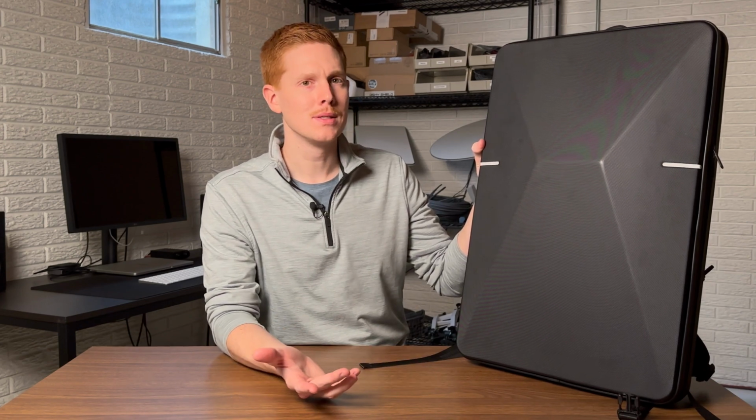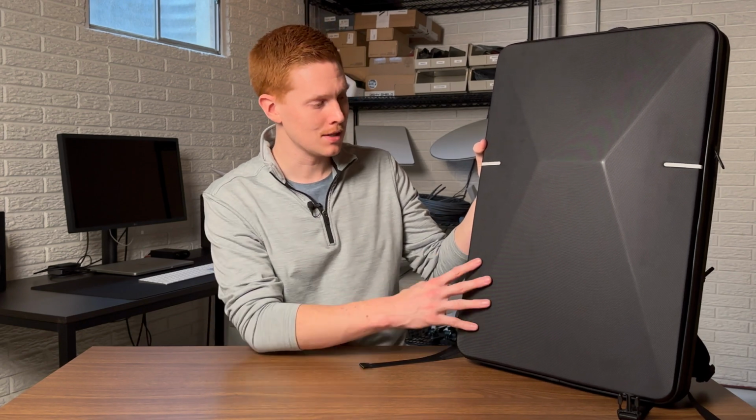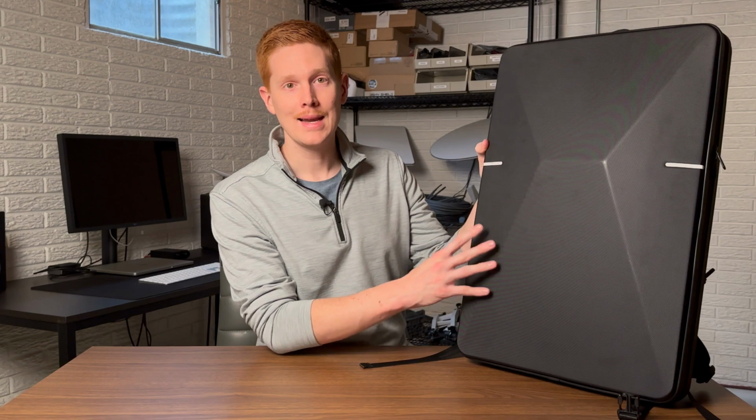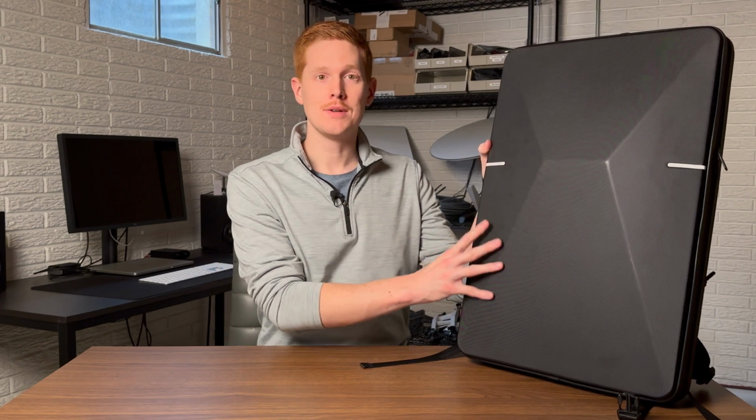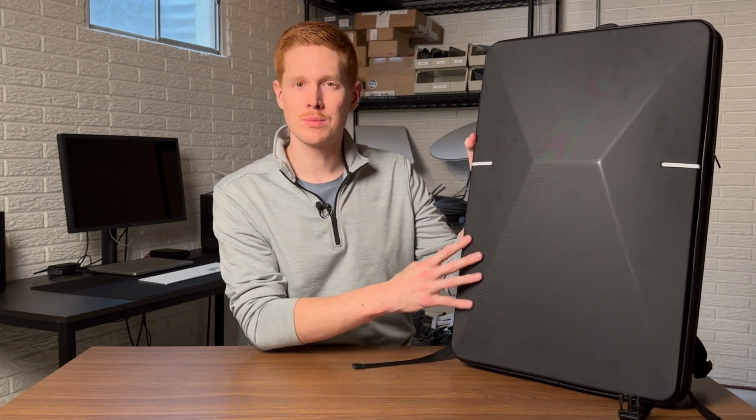But what happens if you're just hiking out to the remote wilderness? You'll have to carry some kind of power supply separately from this because you can't really fit anything that will power the standard dish inside of this pack. It only has enough extra room for maybe a laptop. So that's kind of my main sticking point with these products: okay, who are they really for?